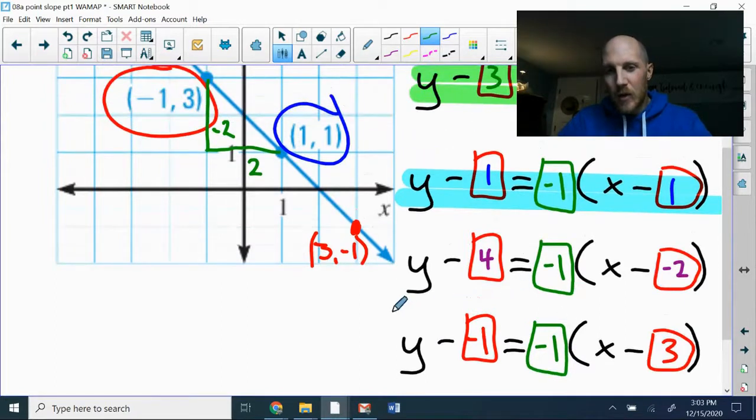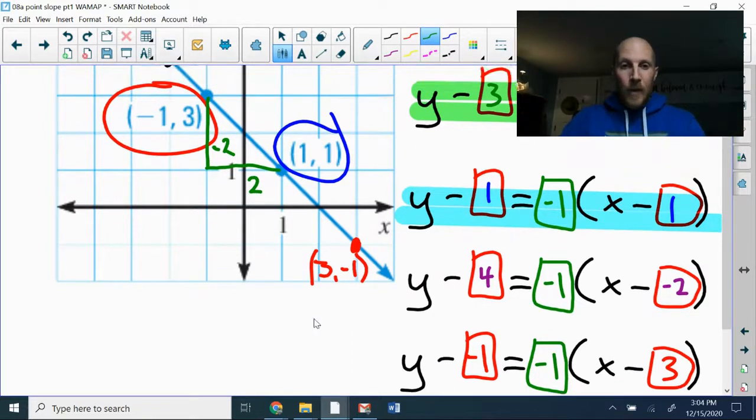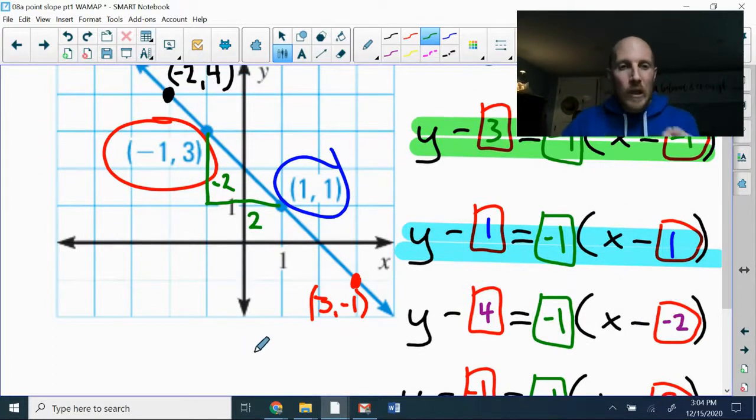It appears that there are an unlimited number of different equations that are possible, depending on which point we have used for the coordinates. Okay, so this is both a strength and a weakness of point slope form. On the plus side, the strength, we're not limited to using just this one special point to get our equation. That was true when we did y equals mx plus b. You had to have the y-intercept. It's the only option. You need the y-intercept, not any other point on the line. And if you don't know the y-intercept, you're going to have to do more work so you can find the y-intercept and get your equation.